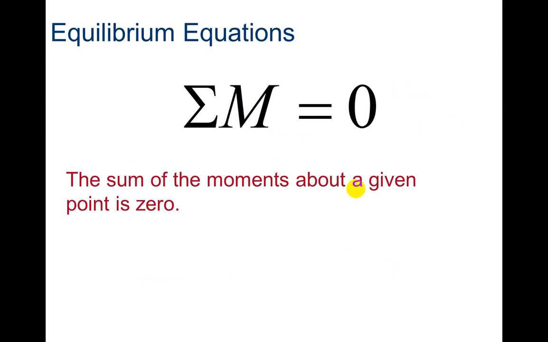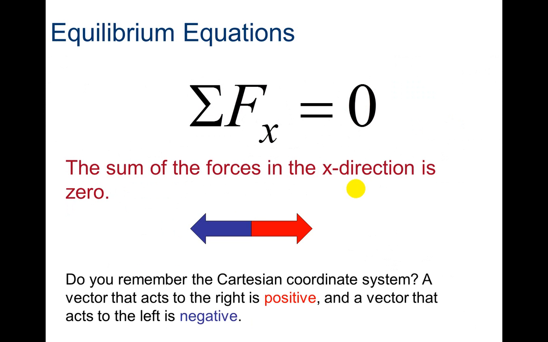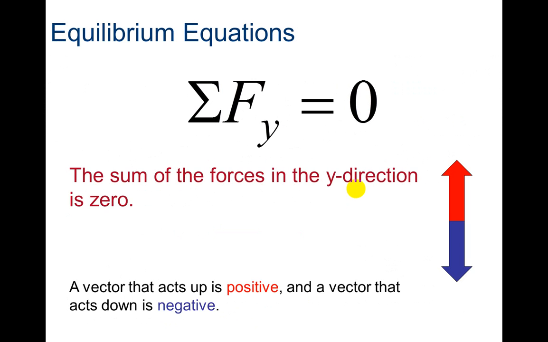Okay, so just some reminders from the beams before. You need to remember that the sum of all the moments has to equal 0. The sum of all the forces in your X has to equal 0. Right, the sum of all your forces in your Y also has to equal 0. Okay, and remember your positives and negatives as it's showing here.